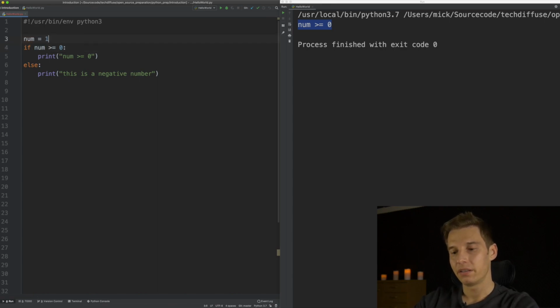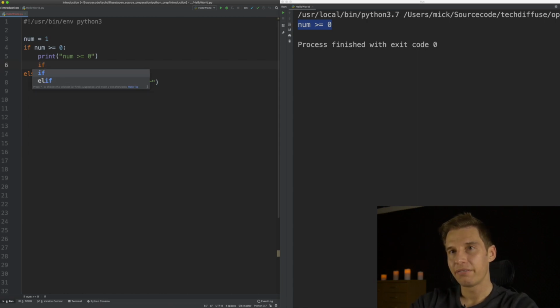So we can make the check with 1. And it's also true. Number is bigger than 0. But in this case, we also don't exactly know, is the number 0 or is it bigger than 0? So if you really want to know, is it a positive number or just 0, we can again make an if-else statement inside here. And it's like the same as before.